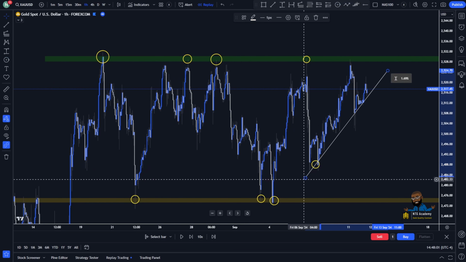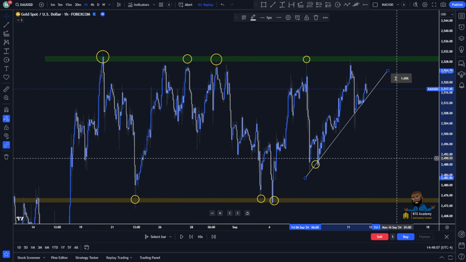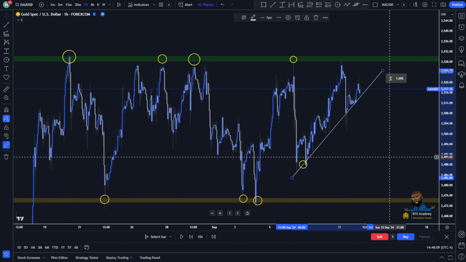Market conditions like these are probably one of the worst market conditions to trade my strategy. Why is that? Because like I said, my strategy is a trend continuation based strategy. So let's say you started learning my strategy and you're getting into trend line breakouts and things like that. The market is consolidating. This is probably the worst time to trade my strategy. Let's say you enter somewhere around here.